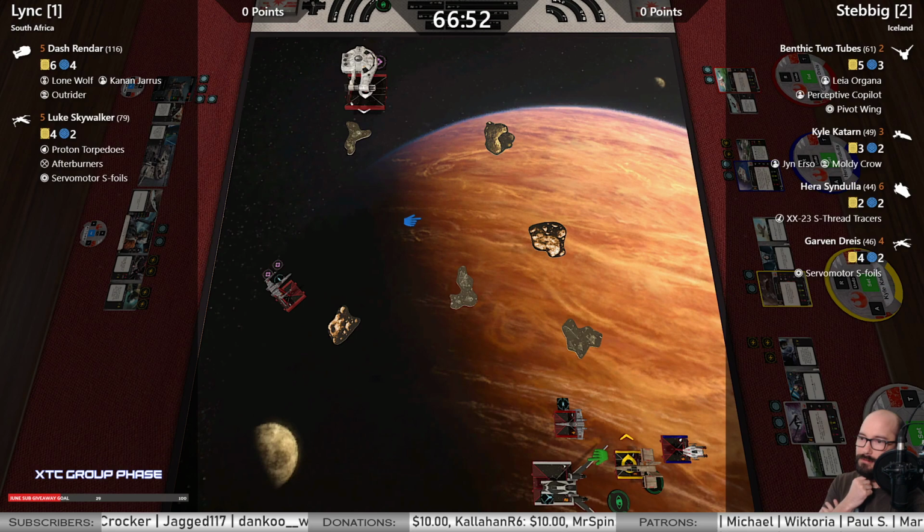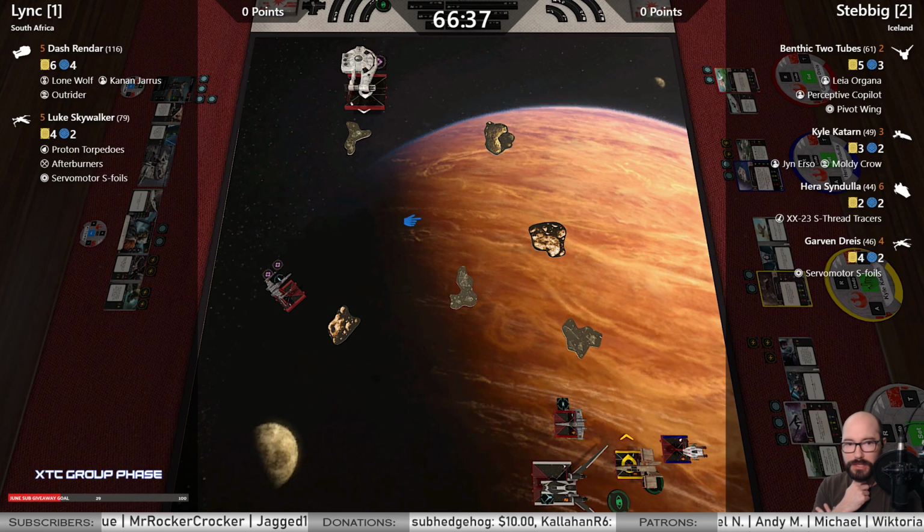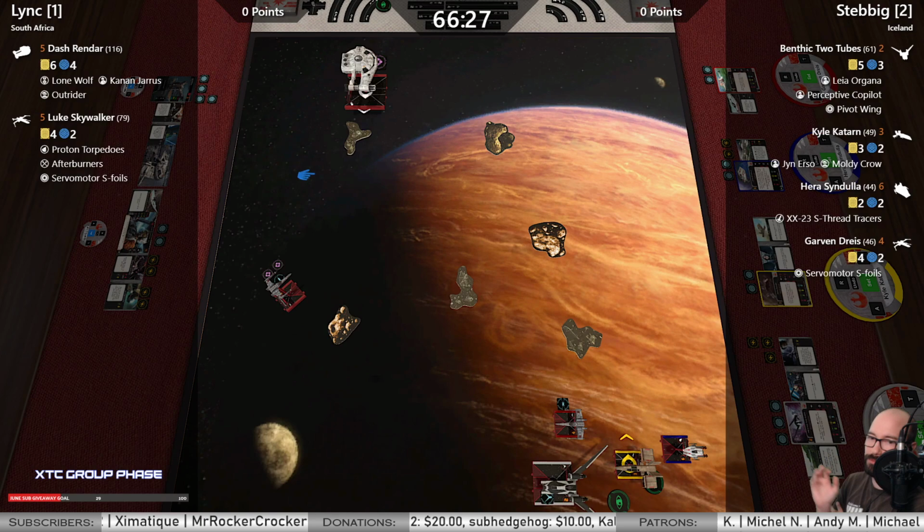This is where things can get complex, right? Because you want to move Benthic first. He's a medium base. You've got 2 different base sizes and 4 different initiatives: 2, 3, 4, and 6. Oof. This is a very powerful Rebel list on the right, but it doesn't fly itself.